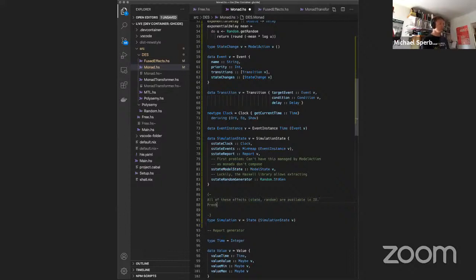But the problem is then the effects are no longer controlled, right? Because not only has IO state and random, it has all kinds of other effects. And if the type of a program just says IO of something, we don't know from the type of the program what effects it will actually use. And so that means we can do anything here. But that's why I did not follow this particular route of going through IO.